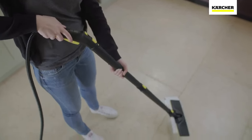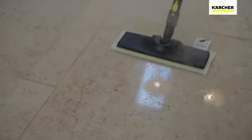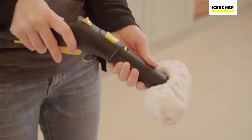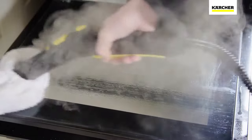Using the extension poles, specially designed EasyFix Floor Tool and microfiber cloth ensures a deep clean on any type of hard flooring, including stone, laminate and vinyl. A simple switch to the hand tool and you can continue easily cleaning all those surfaces that usually require a deep scrub. From tiles, work surfaces, cooker hobs and doors, to glass and shower screens, the SC3 is perfect for them all.